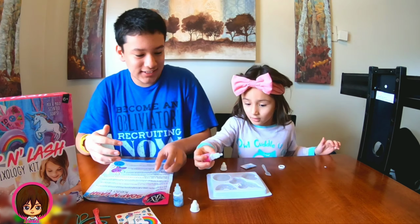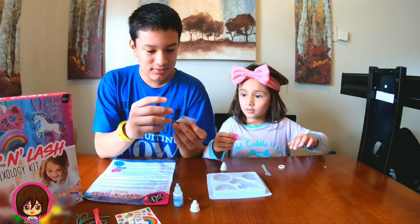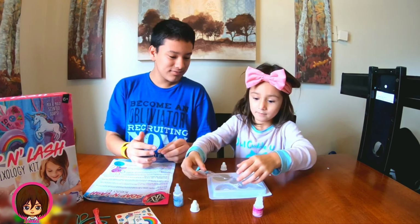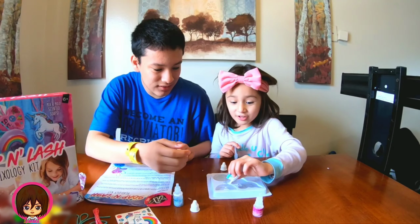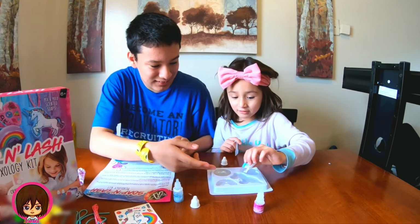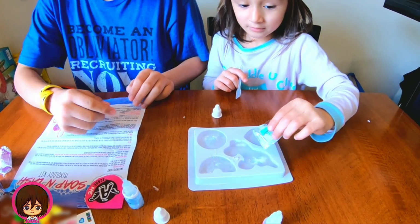Okay, now we got some glitter. Wait, hold on. Okay, we're gonna put that one next. Put it on all of them, okay? Yeah, put it on all of them. That one feels so weird. No, put it everywhere.